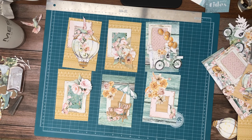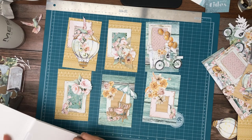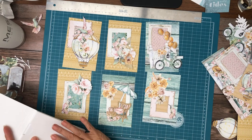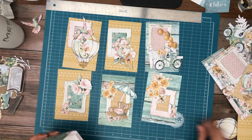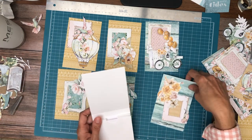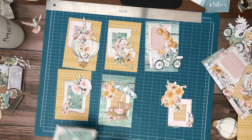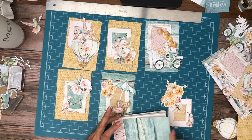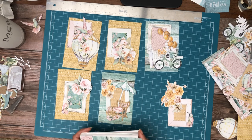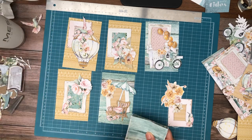So we're going to pull the book back in, and basically I'm going to cover every other one of these. So I go blue, and then I'll go yellow, blue, yellow, blue, yellow. And whatever I do on the front, I'm gonna do on the back. So I'm gonna start that way, and I'm just gonna slide that off. And the front one, because I glued this down here, needs to be a little bit shorter than the rest. So I'm just gonna mark that and trim it. The rest should fit as is, as trimmed.